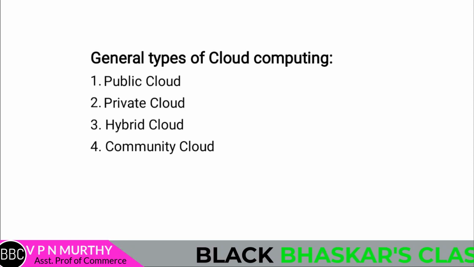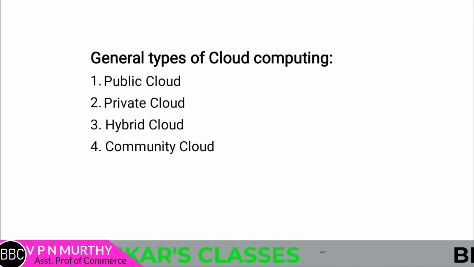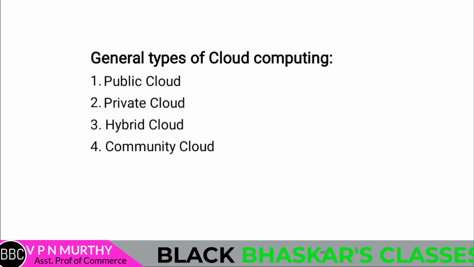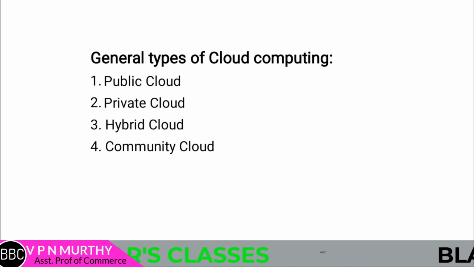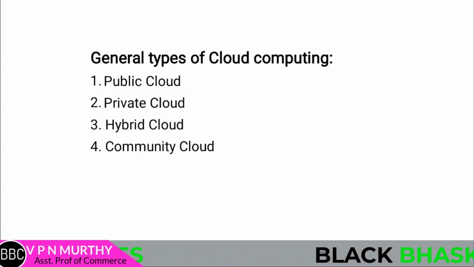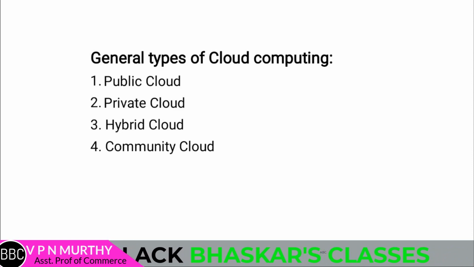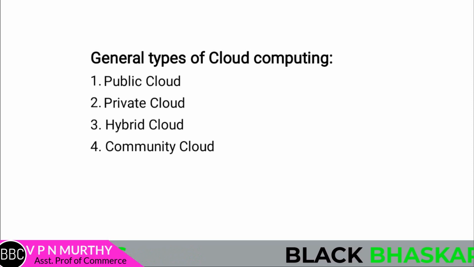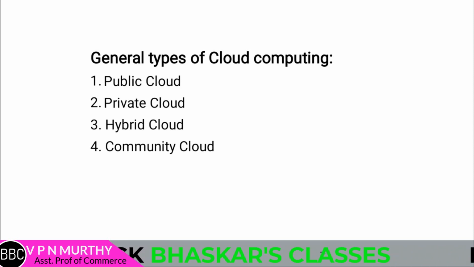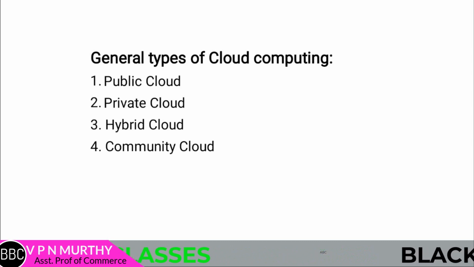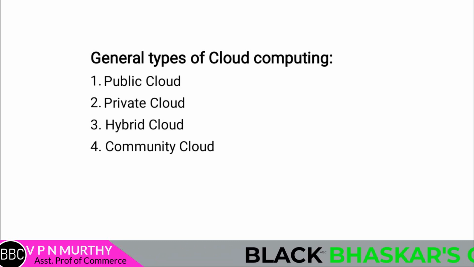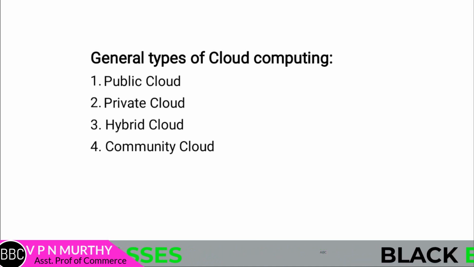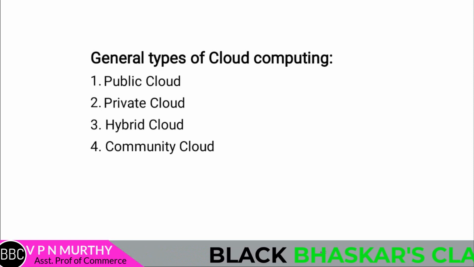Next is private cloud, wherein the computing architectures are modeled after public clouds, yet built, managed and used internally by an enterprise. For example, any organization which is having its branches across the globe need not install a server in every part of its existence. It can have one server at a particular place and give access to all the branches across the globe. Thereby, it is providing the necessary services. That's called the private cloud.